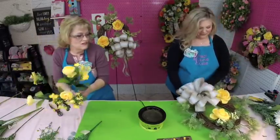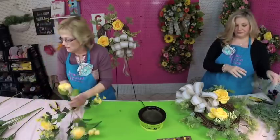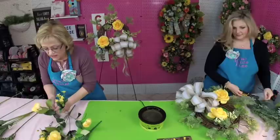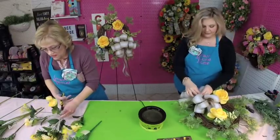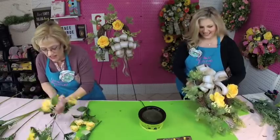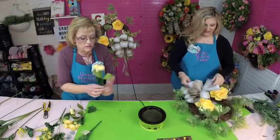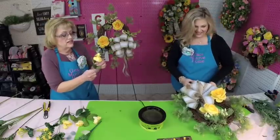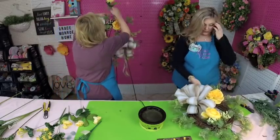Oh, I cut my bow with my scissors — I'll get some wire and fix it. So I'm putting this one in now. If you've never watched us, you'll see we do leave our stems long on purpose — we cut them off at the back and leave them long in the front so we can position them exactly where we want them and get the dimension we're looking for. Annie — yes, yellow is the color of the year!